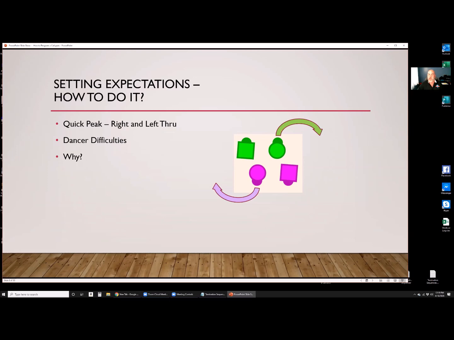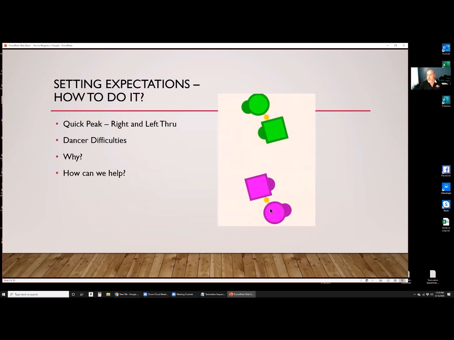But it gets better because the call right and left through allows the dancer enough time to be able to realize that the lady needs to overcompensate. And when she does that right pull by, she doesn't turn her body at all, because she knows she needs to go over to the left, even though on a right and left grand and everything else we've told her is to go the other way. So understanding that helps you when you explain it to people, so that hopefully you can avoid this when you first get going. And maybe we end up with something like this.